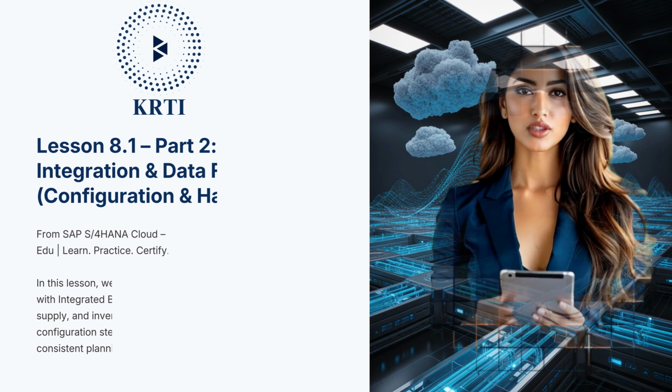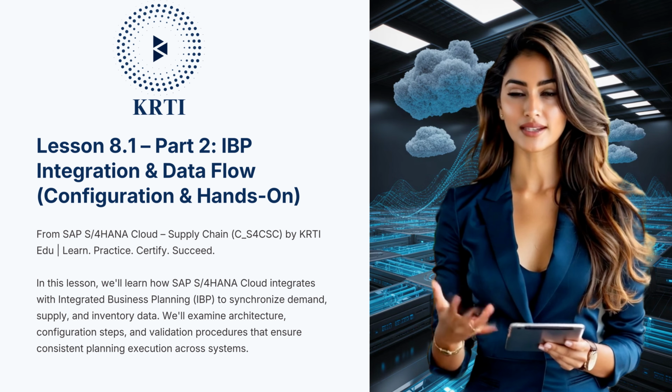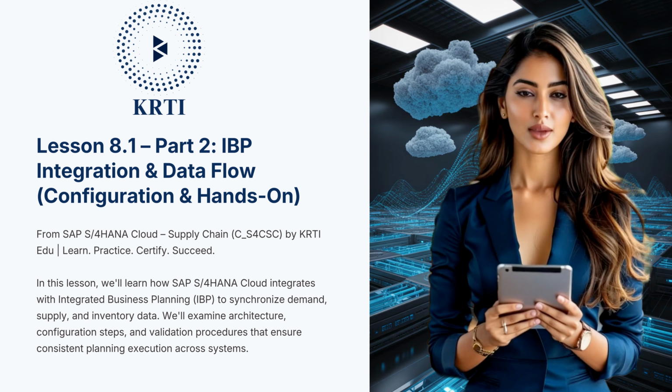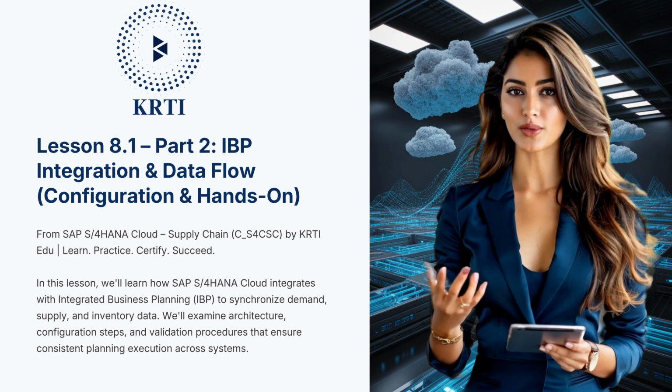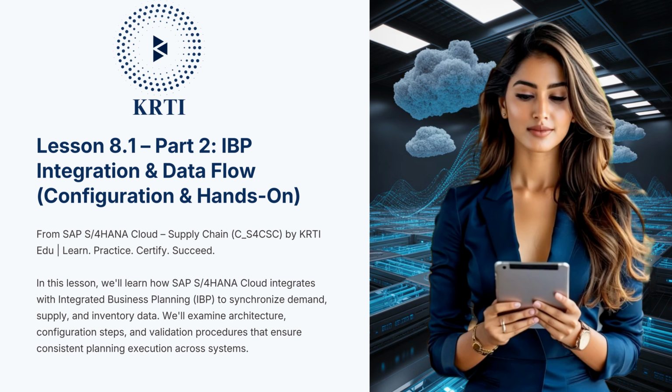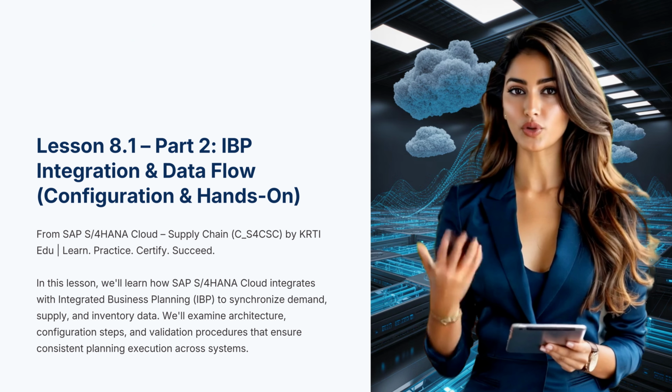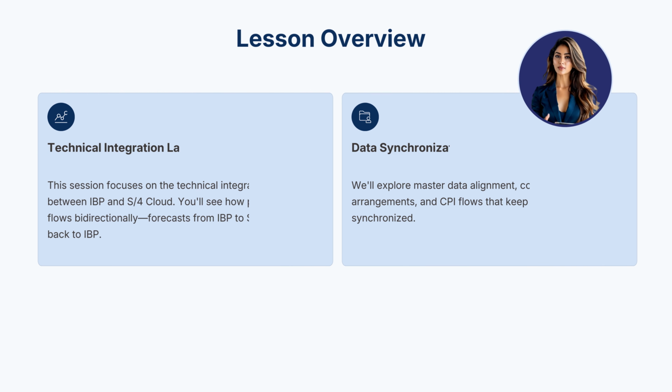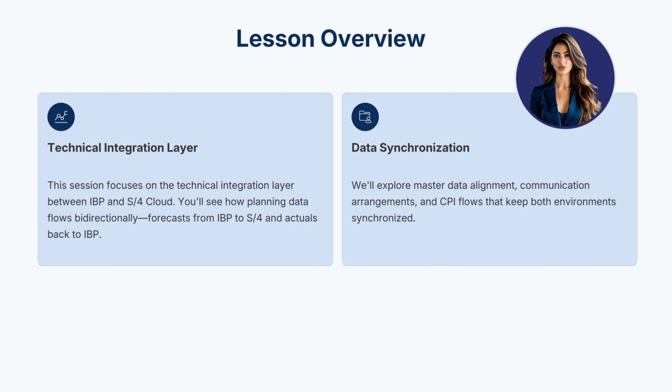Welcome to Lesson 8.1, Part 2, IBP Integration and Data Flow, Configuration and Hands-On, from SAP S/4HANA Cloud Supply Chain, CS4CSC, by KRTI. In this lesson, we'll explore how SAP S/4HANA Cloud integrates with Integrated Business Planning, or IBP, to maintain consistent supply chain planning data. We'll walk through architecture, setup, and validation, the practical foundation behind connected planning in SAP Cloud.